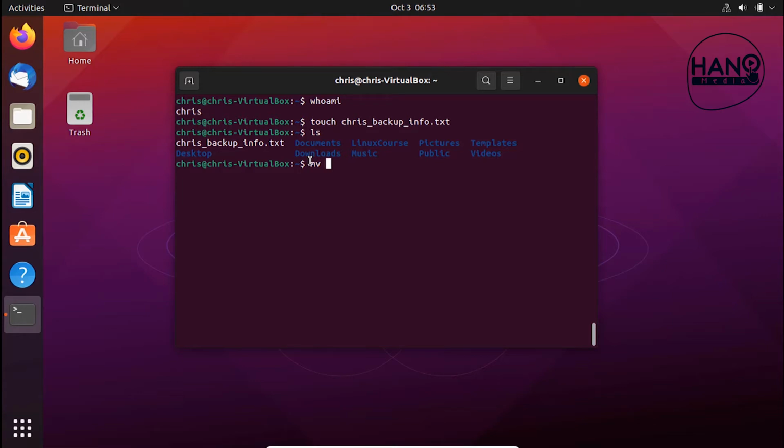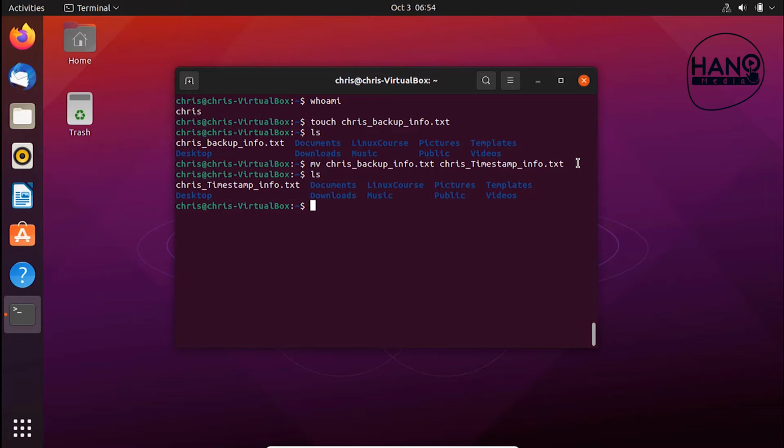I'm going to name it something else, like Chris timestamp info. I wrote mv and Chris backup info as the first argument, and the second argument is the name that you want that file to have. When I press enter and list my content again, you can see that Chris timestamp info is now renamed, so I'm good to go.